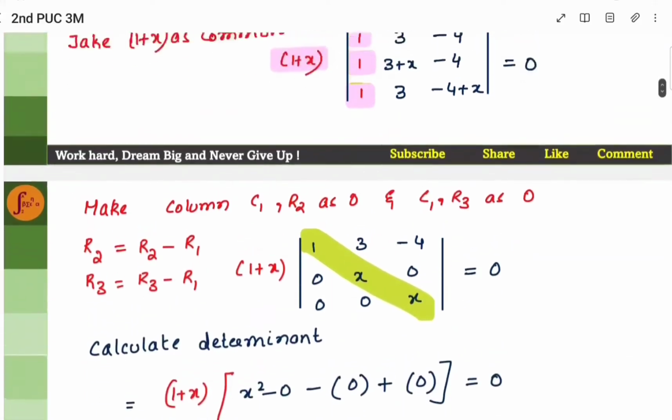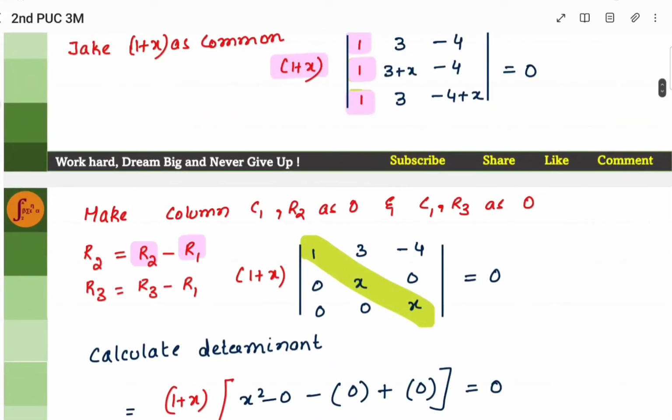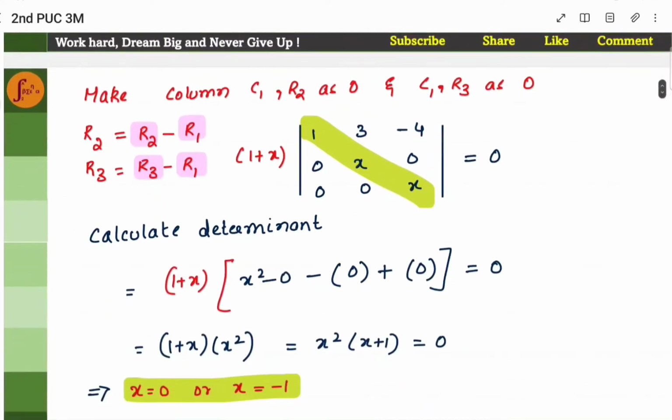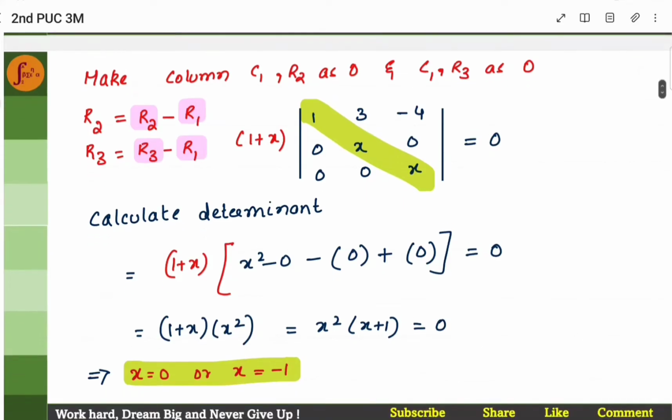So what is my operation? Operation is row 2 minus row 1, then row 3 minus row 1. So I'll subtract like this. The entire row I have to subtract, not just these elements. Right? Now you notice you have lot many zeros and you have a simplified determinant. Now you can calculate determinant. Right? This way. That's why I'm telling you, refer the determinant video. It's very helpful. Close to 15-20 problems I explained on how each of the operation you can choose. How do you decide which operation to do? All that is explained in that video.